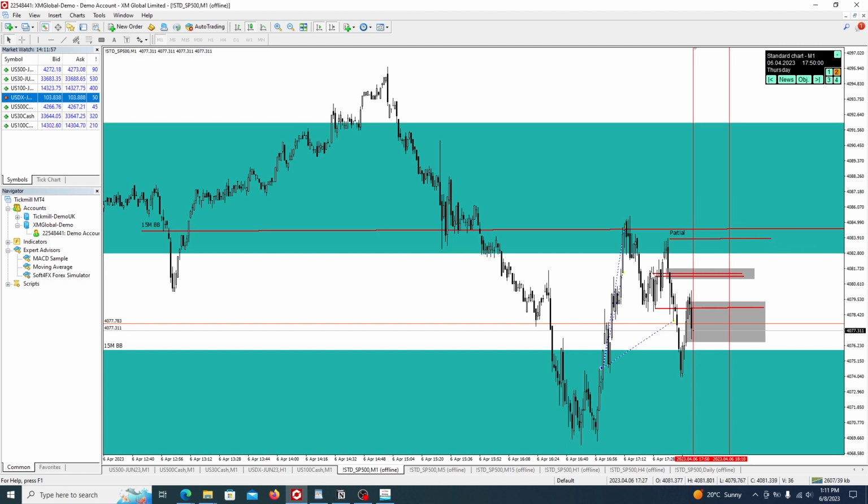And then we have a volume imbalance over here, which I've noted. And we have a fair value gap right in there with a volume imbalance overlapping. So looking at this chart, we have those levels to monitor, and then we have this high right here to monitor, which would be a partial.